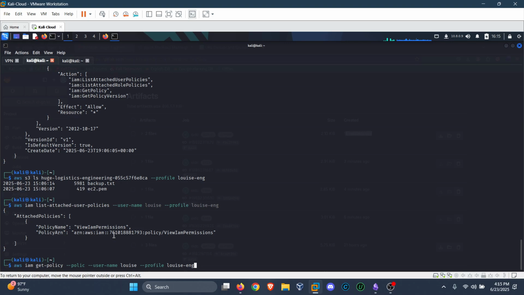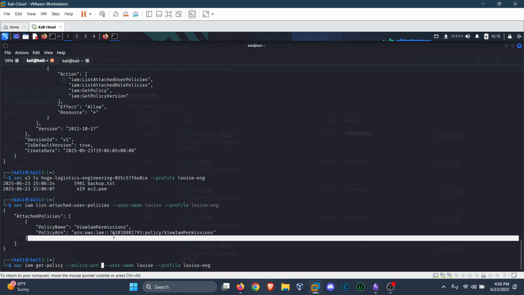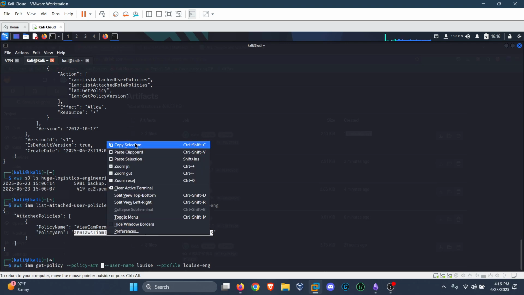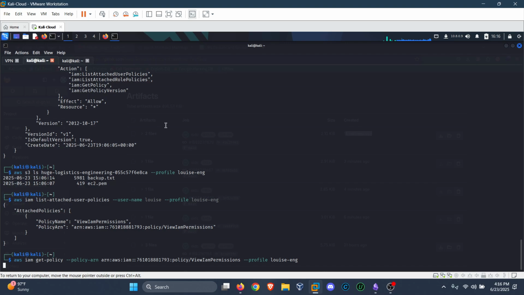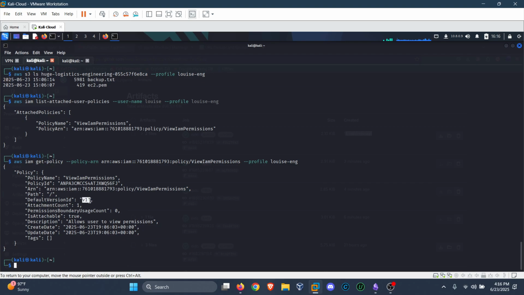Oh my goodness, what is going on? And we see that there is version 1 available. Let's do get policy version. Let's go ahead and do version.